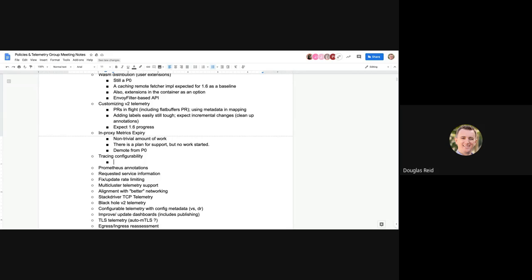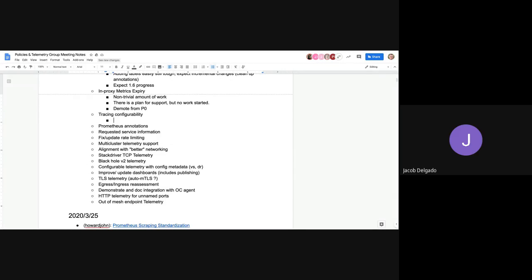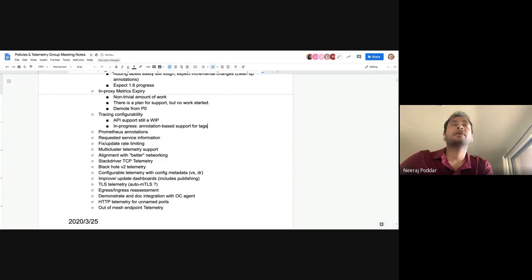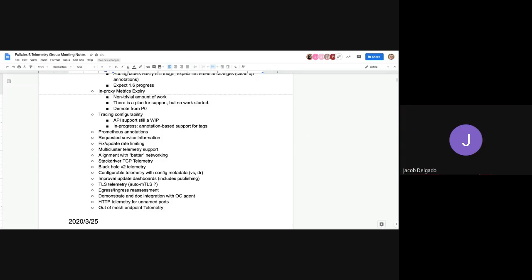Jacob or Niraj, you want to talk about tracing? Go ahead, Jacob. Based on the email that was going around, it being a first-class API is part of the extensions API or telemetry API. If it's not going to fit in the extensions, that's going to be a work in progress. The support that I'm working on right now is to add an annotation, probably to the sidecar API. I still need to figure out where I'm going to be adding this support for an annotation. But I believe it's on track. Okay. Jacob, just one thing on this. Let's make sure we have a mesh wide setting along with overrides if needed. So we can keep mesh config maybe as a P0, and then if we get annotations, that can be P1. Okay? Yeah, that sounds great.